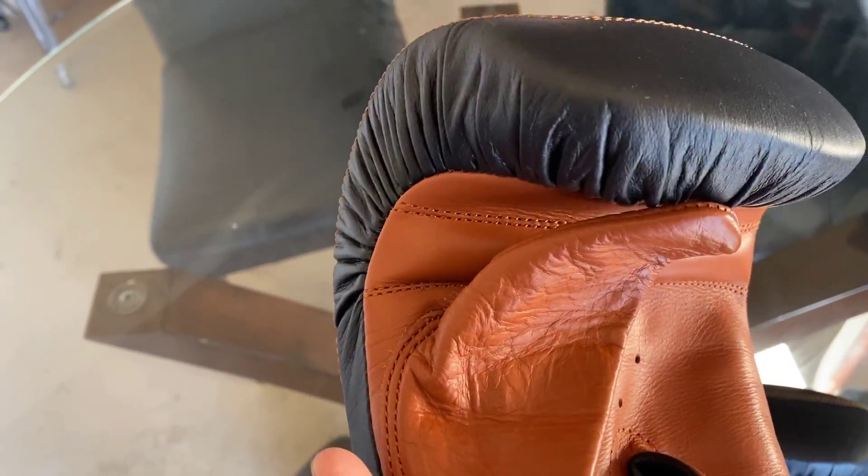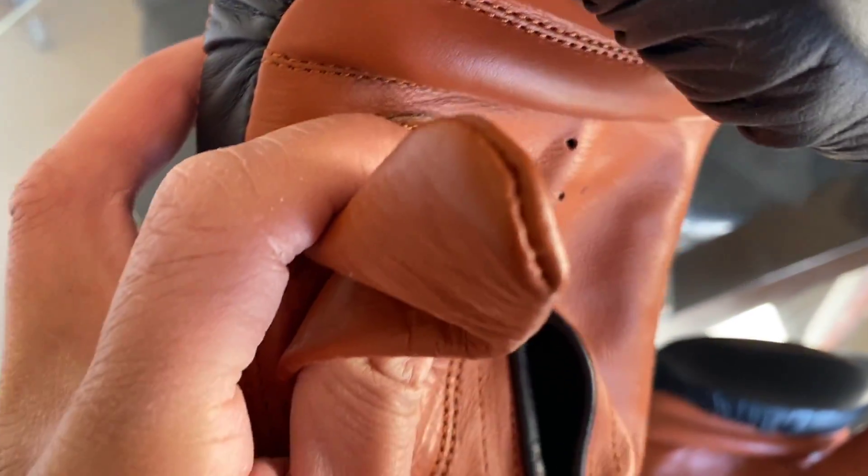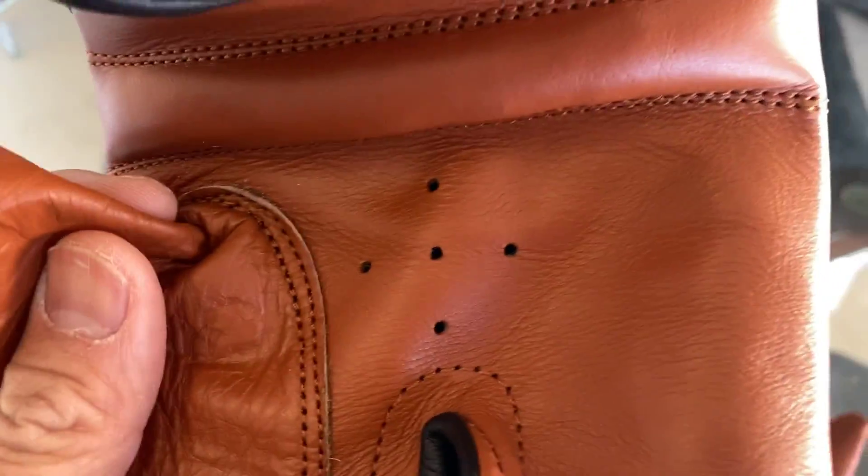Which is nice for a bag glove because it's kind of like a hybrid between a standard bag mitt that just has a layer of padding, or sometimes no padding at all. On the palm side you do have a disconnected thumb that's actually closed off, so it's not an open thumb design. There are ventilated holes on the palm and a pretty large grip bar, which is really nice.